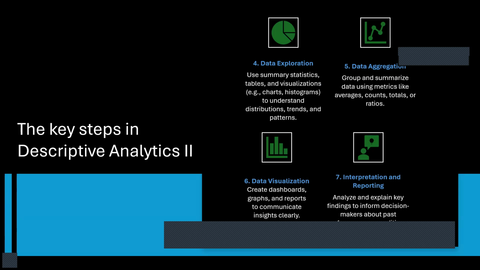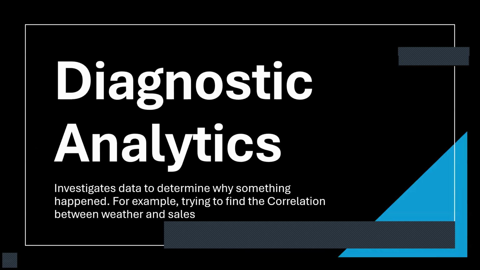And this is at the core of what a data analyst does. So you create dashboards, graphs, reports to communicate insights clearly. And that's where your storytelling becomes very important, because you have to communicate things, right, after you have determined what the specific narrative is. And then in the interpretation and reporting, you analyze and explain key findings to inform decision makers about what has happened in the past. So descriptive is you're focusing on historical data, right? And then we go into diagnostics.